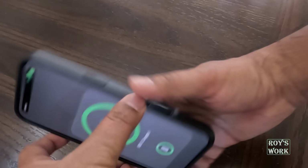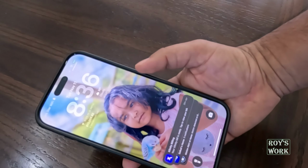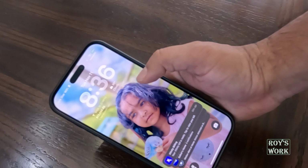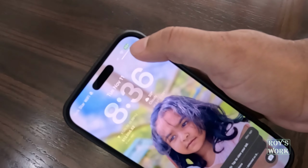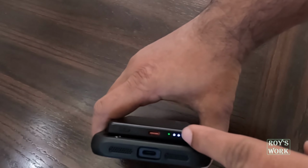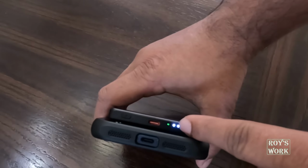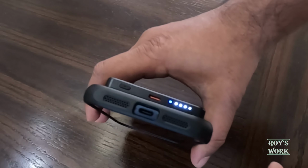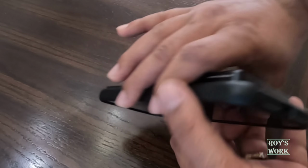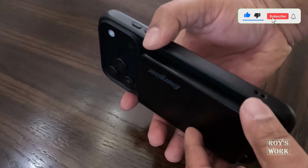Oh, it's magnetic, and you can see my phone is charging. It has 98% charge, and it started charging. You can see from here it's charging right now. And let me show you, you can see the green light is on. That means it's charging, and it has pass through. So this charging is working, and it's really nicely magnetic.